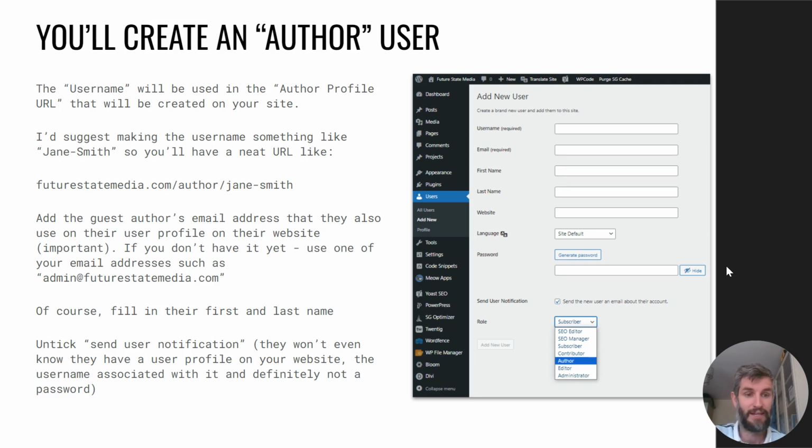And fundamentally, what we also want to then select is the role author from the drop-down list. So typically this will be set to something like default user role subscriber, and that's for safety and security purposes. You'll have an administrator level role access to the website, and this one is just going to be an author role on the website, and that allows you to create a new author profile.